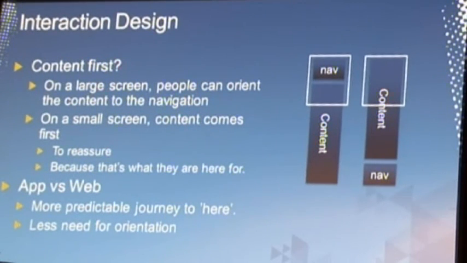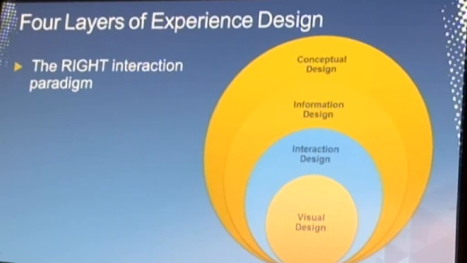Whereas on a larger screen, we put the navigation first, largely because we're trying to communicate a hierarchy, an information hierarchy. So on a large screen, while people's attention is focused on the actual content, the nav and the orientation around it is what they use to orient themselves. I've said that already. So maybe we can get away with moving that orientation to the end if we can predict how they've come to here, which is the point at the bottom of this slide.